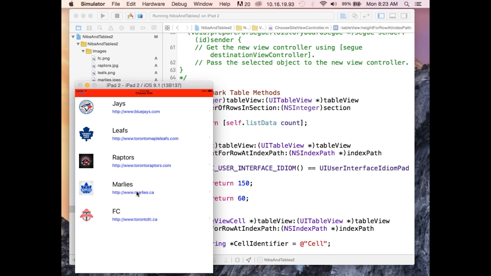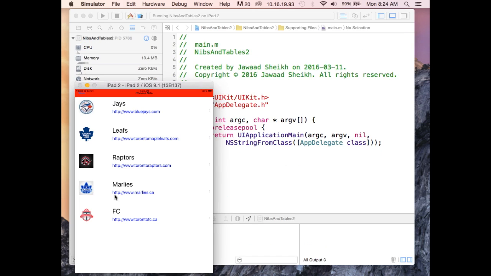Another extension would be to actually make this page landscape and have this on the left-hand side and have the right-hand side be the web view that would display the proper page using a split view controller. But that's an exercise for another day. At this point, we could adjust it further and make it look better, but we'll leave it at this. And so we'll consider this app complete.